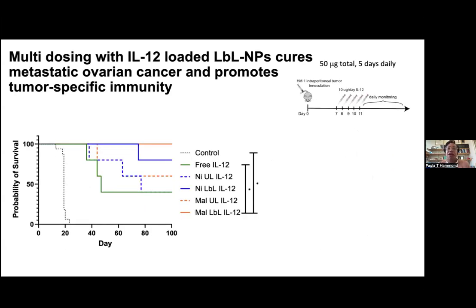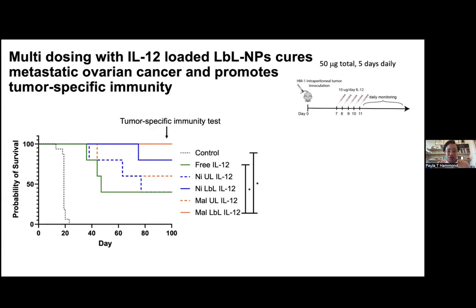So if we dose the mice many times with large doses of our IL-12 nanoparticle, we find that we can get very, very strong survival. We were really excited by this result. But this was with a large dose of IL-12, and that really pushes the limits. And even if we incorporate the IL-12 in the nanoparticle, there's a risk to patients if it gets out. So we decided to go to lower doses, and we asked ourselves a different question.